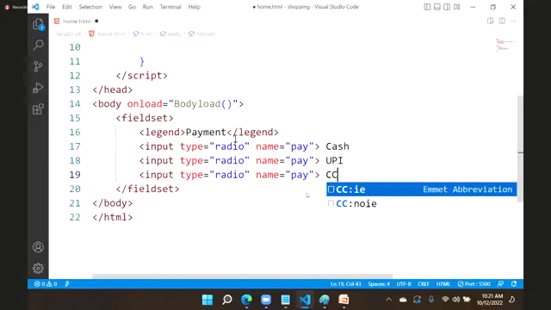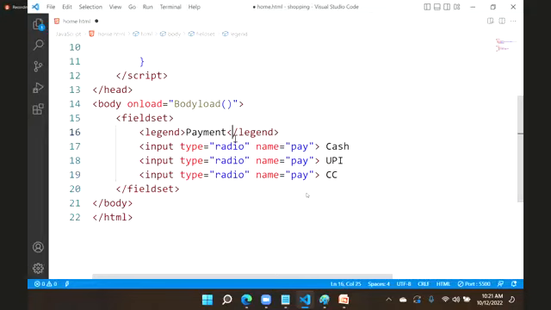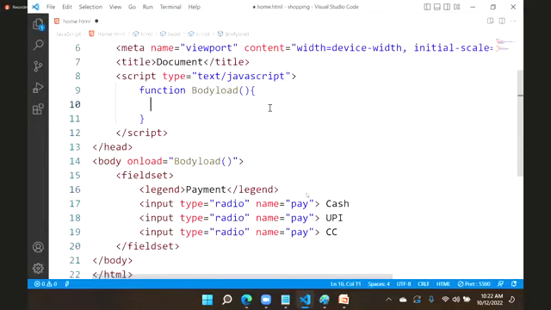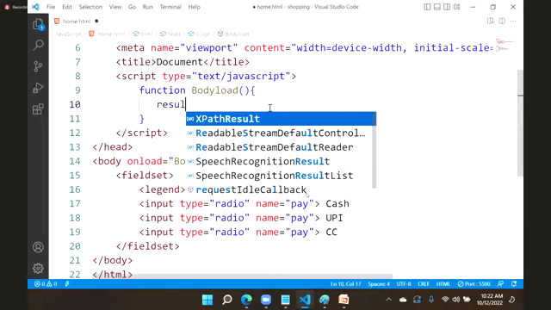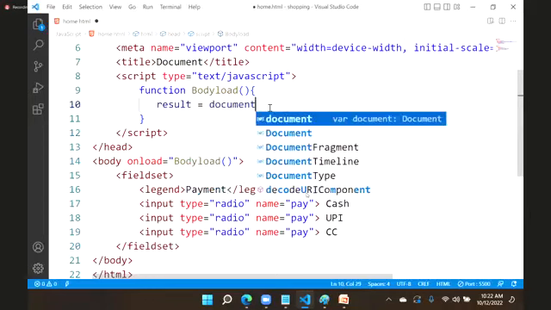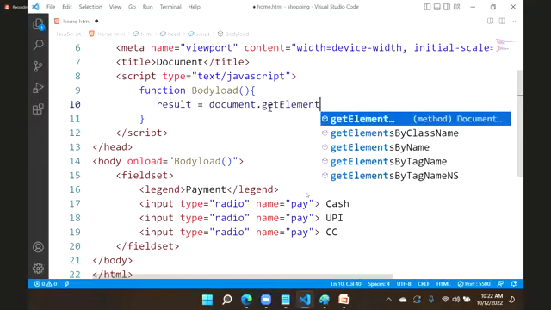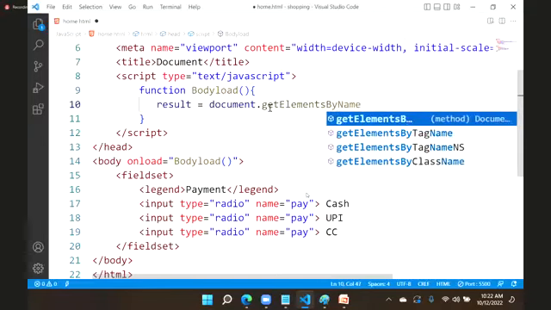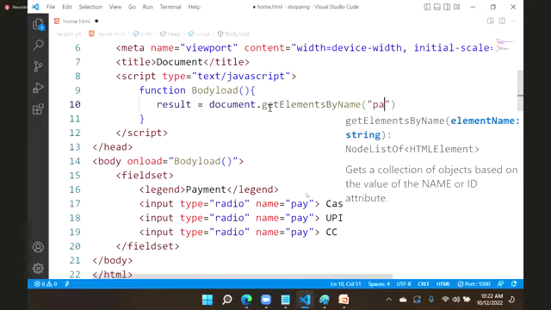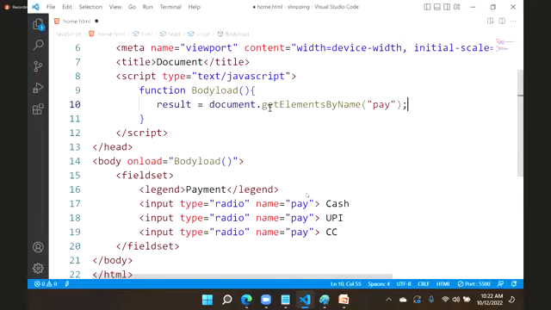Now the point is here, I want to know how many payment methods are there. How many payment methods are there? Then here result is equal to document dot get elements by name. Elements by name. What is the name? Pay. Then I will put an alert.